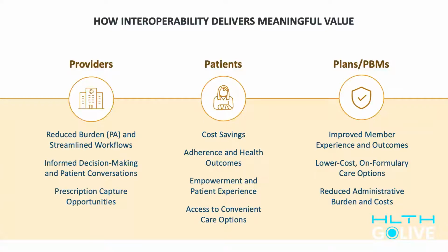And I think, as you can imagine, the mother was thrilled, crying, hugged the pediatrician, couldn't be more relieved. But I think it really highlights where the plans and the PBMs are working on formularies that can have a real impact for patients. And to the extent that we can bring this information together, there's an opportunity to drive better outcomes without some of these bigger, more comprehensive reforms that others are talking about. So I just wanted to highlight that as, even as this might feel like a somewhat small step of connecting information, it's really meaningful in terms of what it can do.